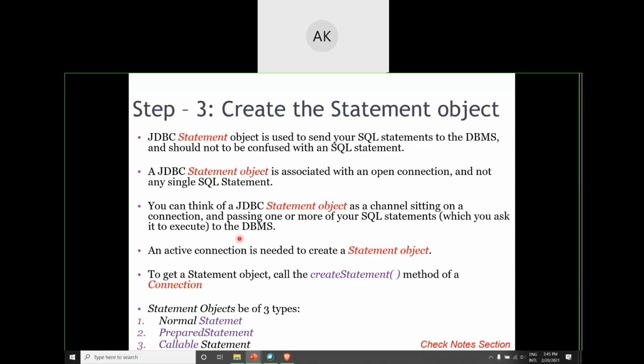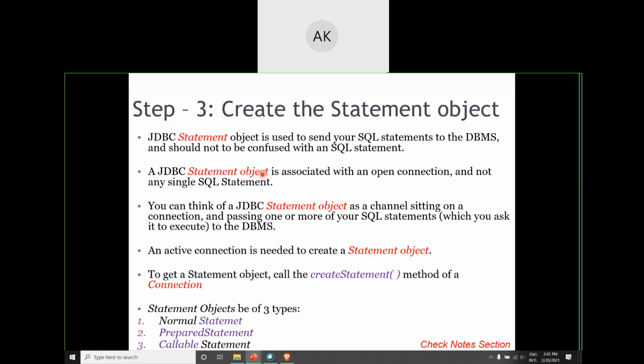So this SQL statement object is associated with an open connection and not for any single SQL statement. For the entire connectivity, the SQL statement object is valid. That means once you have dialed to your friend and the ring has been lifted up, you can start speaking a lot of statements, right?